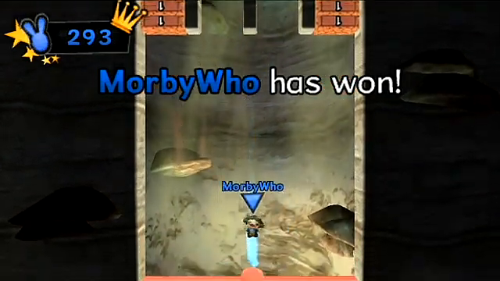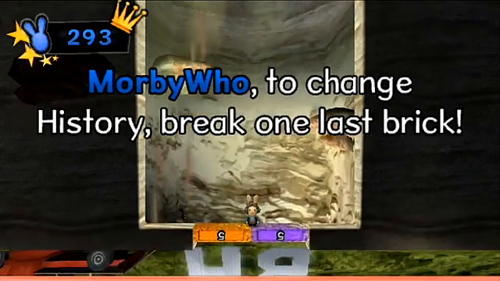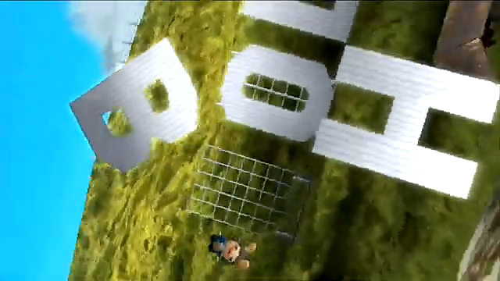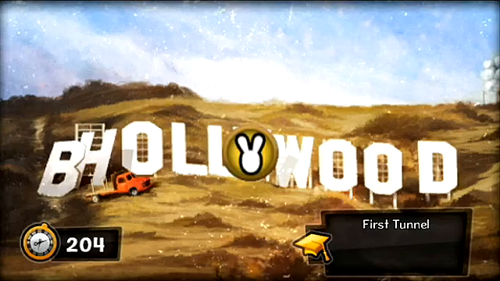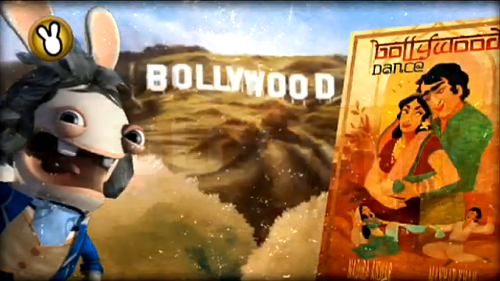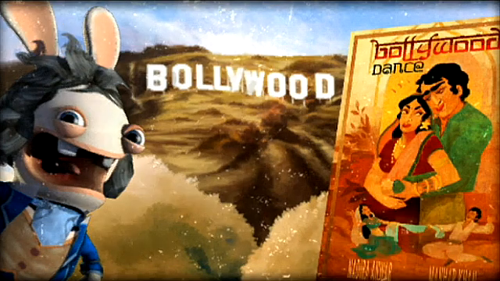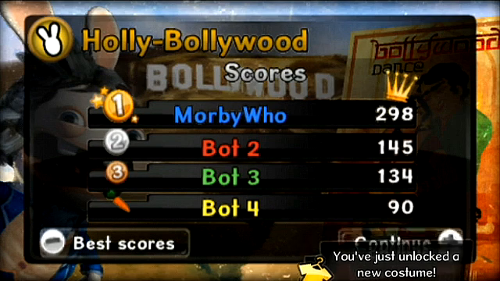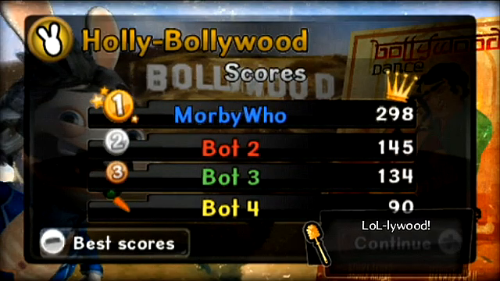Okay, we're at the end. And yeah, what a surprise, I won. To change history, break one last brick. Just break the purple one, basically, because you want to be Bollywood, not Hollywood. Because, you know, you want to score history. And yeah, see that golden rare token? That means I actually picked the right choice and beat the game properly. So there you go.